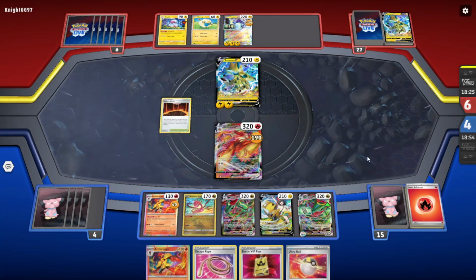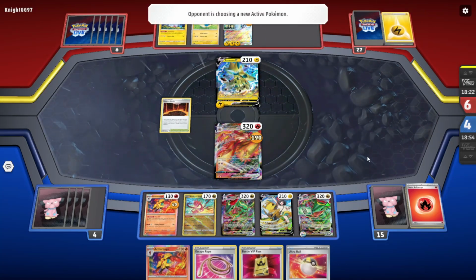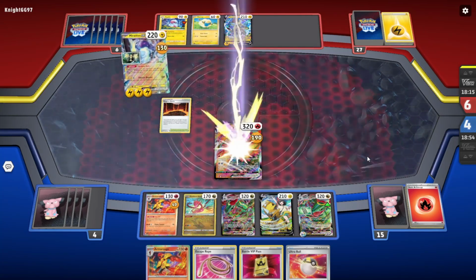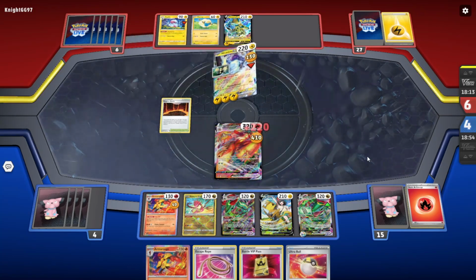I'm sorry about that, but we did not see the fact that they could actually do a knockout right now against the Blaziken of all things, because we actually needed to do Max Blaze again on the next turn. Let's see if we can survive this though.